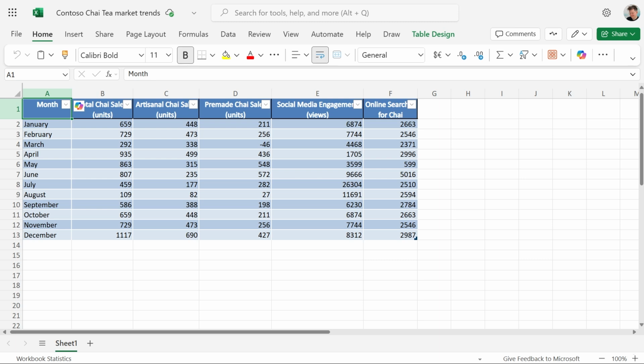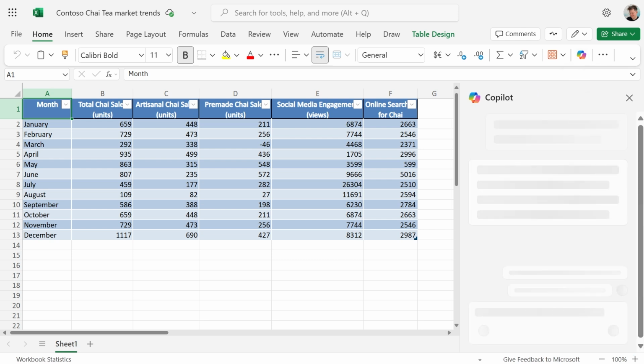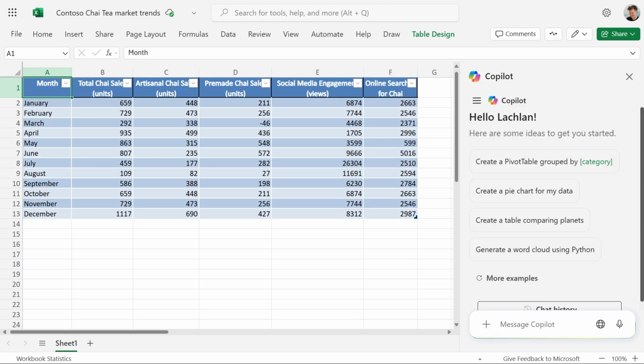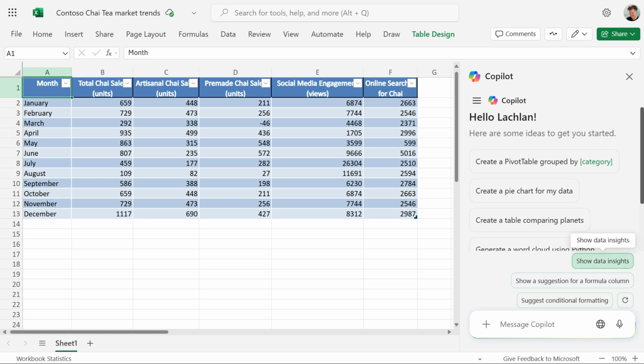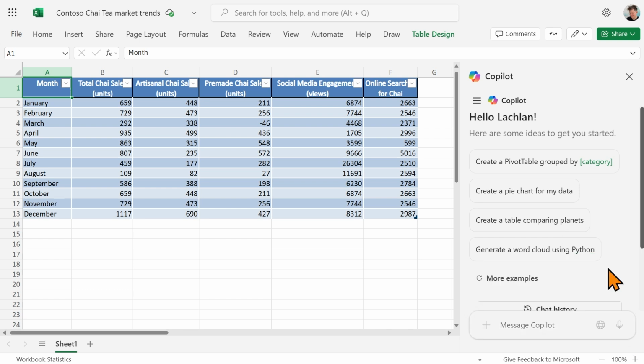On the left-hand side, I've got the months of the year, and we've also got a little Copilot icon. If you want to get some general data insights, this is a great way to go. But I'm interested in something broader, so I'm going to open up the Copilot side pane. The side pane here is where I'm able to do things outside of the document, ask broader questions and ask for bigger insights. To that extent, one of the pre-built prompts is literally just show a data insight.